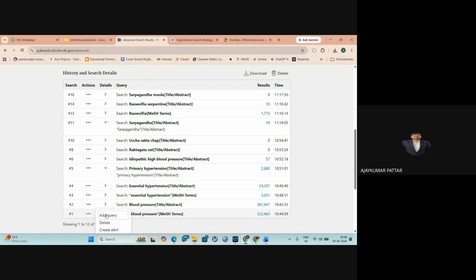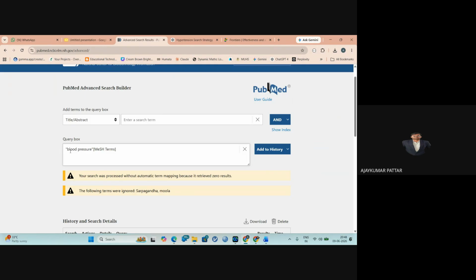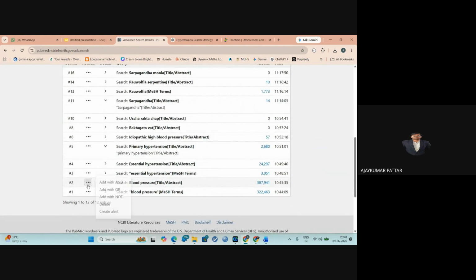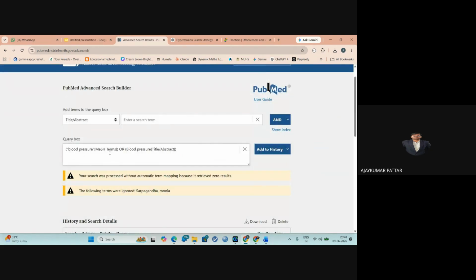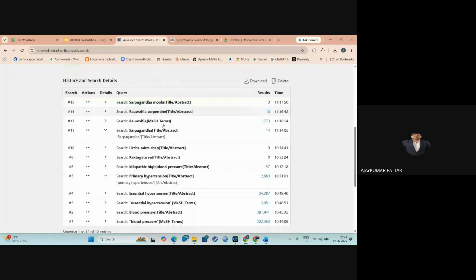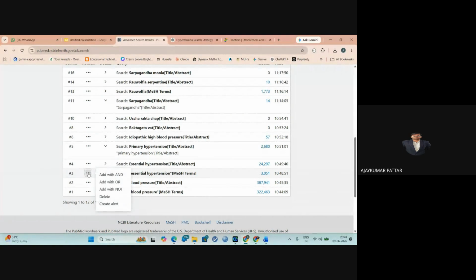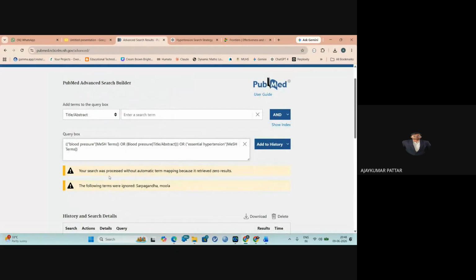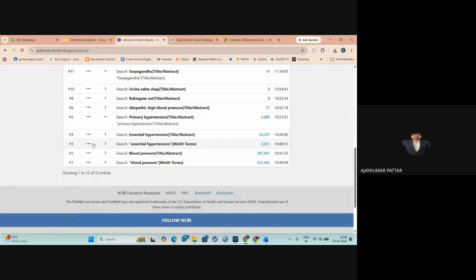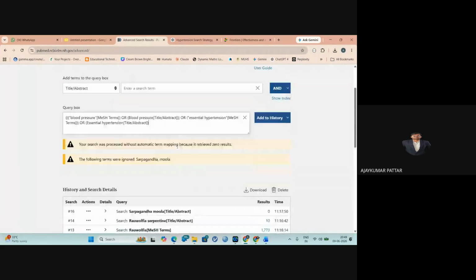I will click add to query, that is the blood pressure MeSH term. Then I will click add with OR, so blood pressure OR blood pressure as a title abstract. Then I will go with this one and click add with OR. Then I will click here and go with add with OR.